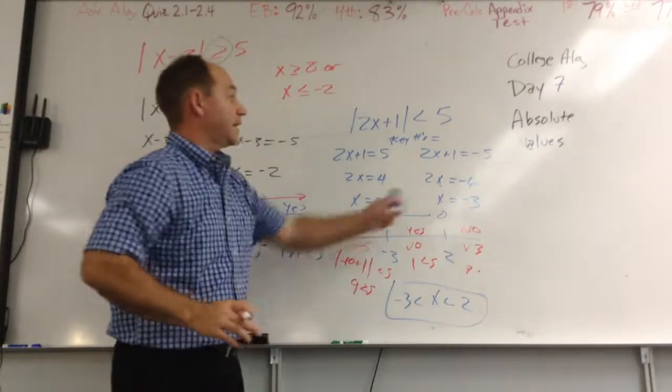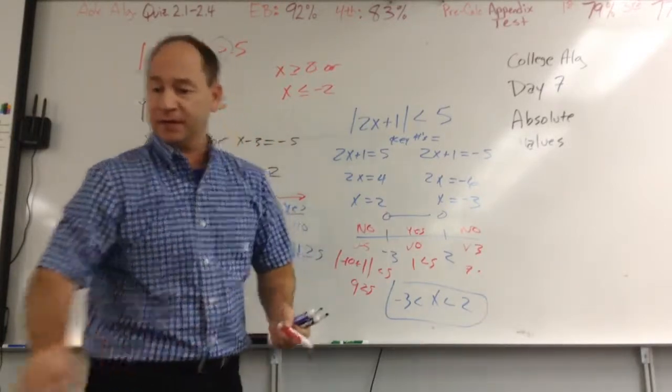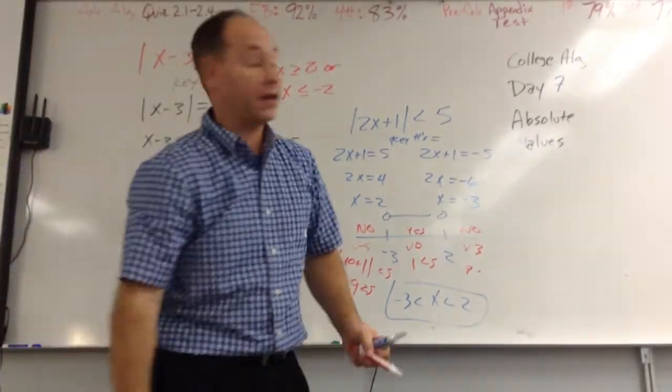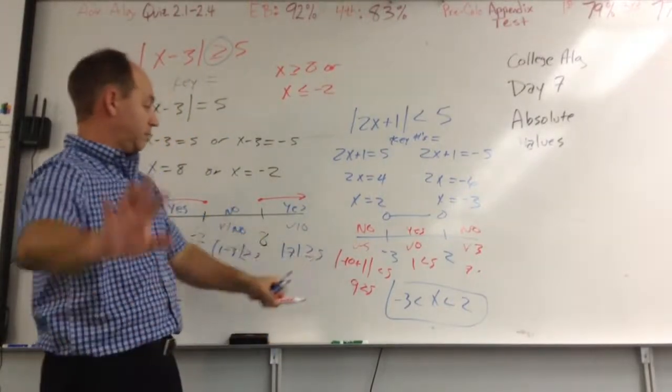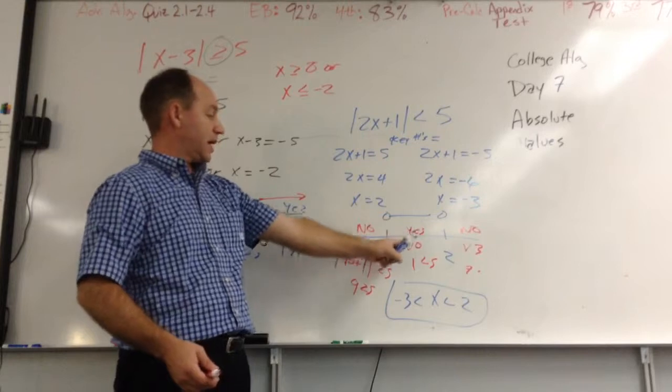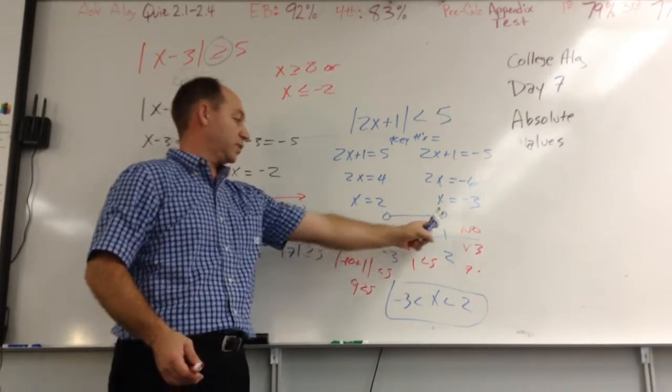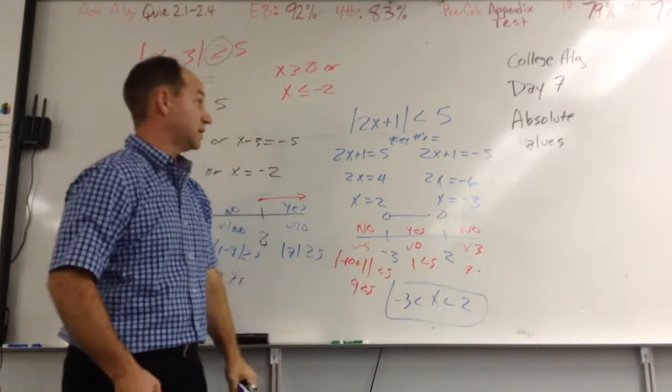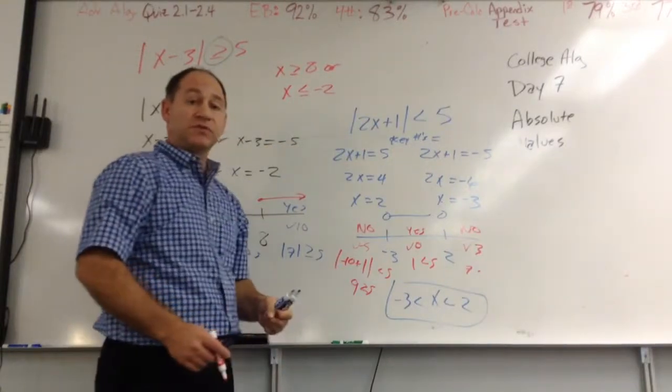Okay? I got to get done here, so hopefully that gives you a chance to get those done. Good luck. And this should be under the time limit. We're good there. So that one, because it only had one solution, we trap it in between. Put the x's between negative 3 and 2. Make them both less than signs. And that should be our solutions for that inequality.